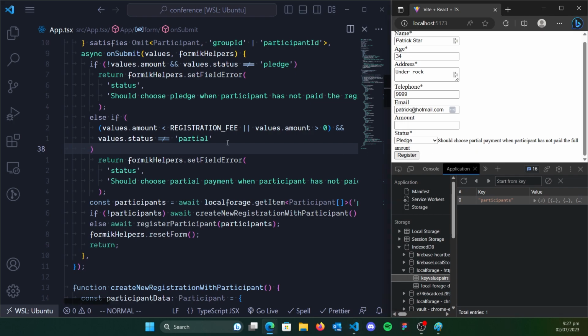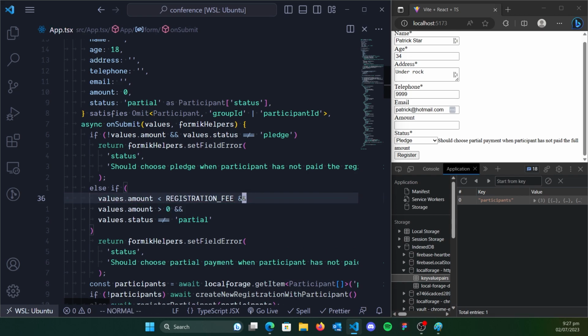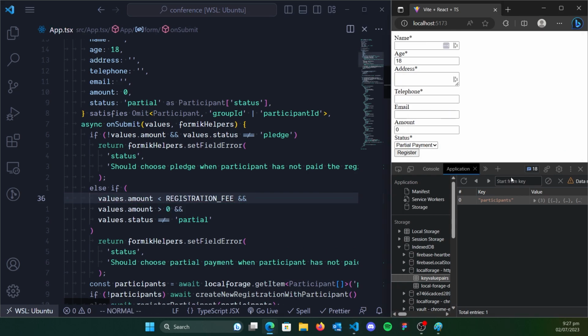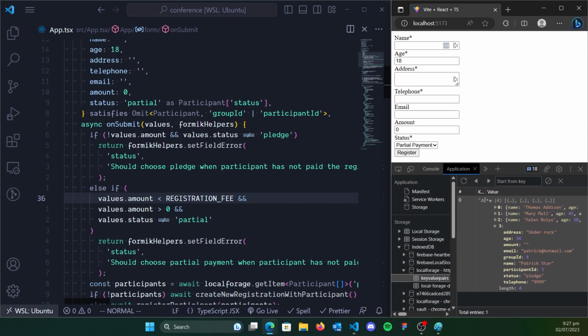Nothing is happening. My condition here is wrong. All right, I think there it is. Yeah, nice. All right, so the new person was Patrick Star, and his is a pledge.